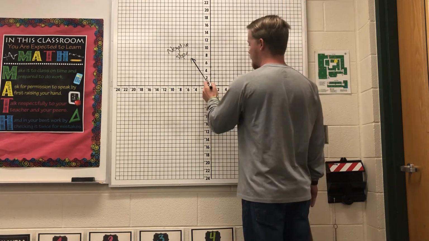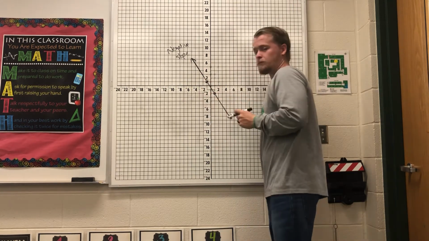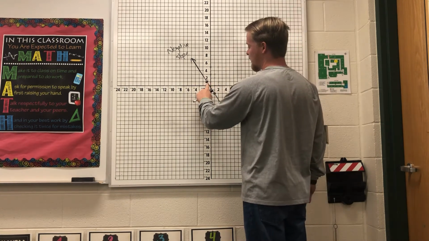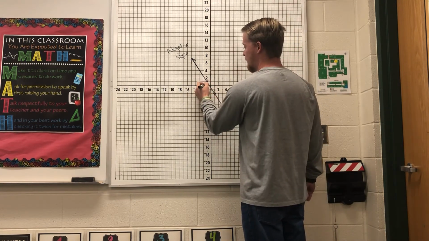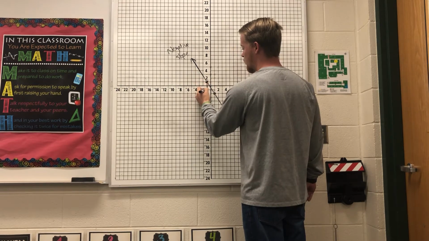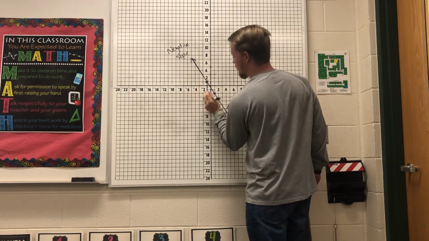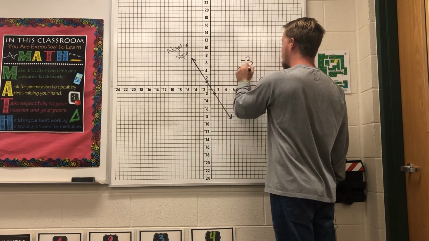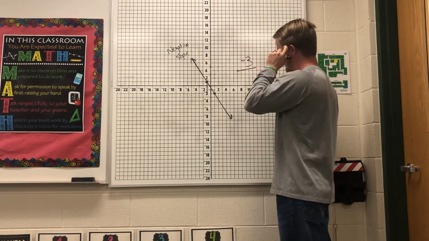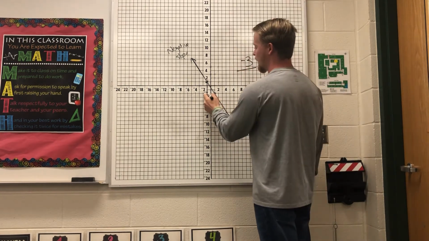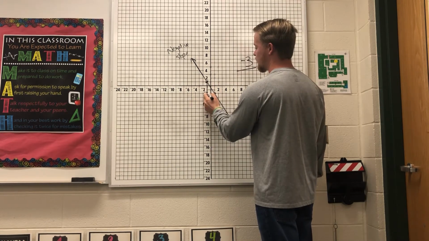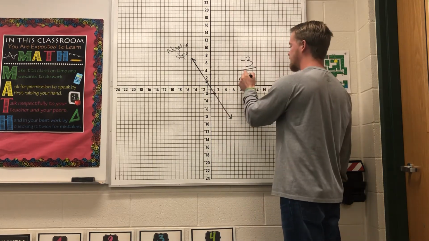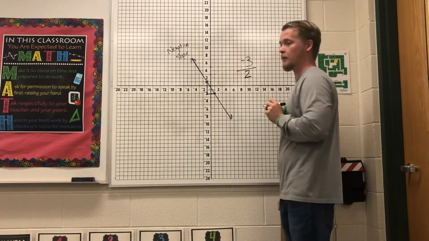So I'm going to start on this point and go to this point. Again, you want to do your rise first, meaning going up or down. To get from here to here, I'm going to have to go down. So 1, 2, 3. I had to go 3 to get on the same plane, and I went down, so -3 is my rise. Okay, -3 is my rise. Then I have to go to the point 2 spots to the right: 1, 2. Since I went right, that's positive. So that is 2 on the bottom.